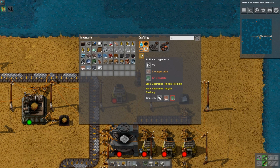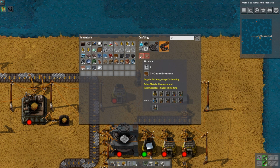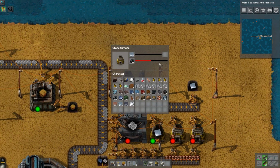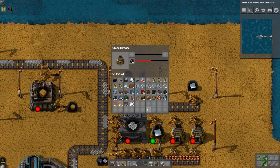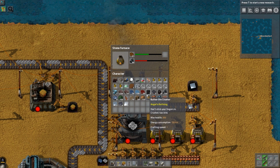Okay, tinned copper wire requires tin plate. What do I need to make a tin plate? Tin plate is actually really easy. I've kind of got the supplies for it. Okay, so let's take that out of there. And let's melt down some of this bobonium or whatever it is.